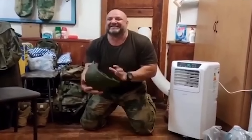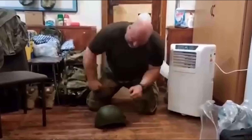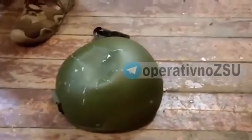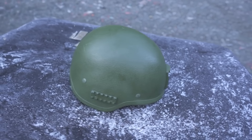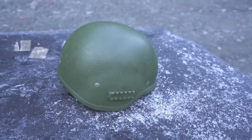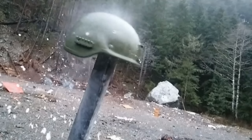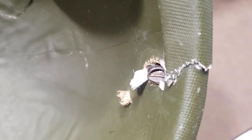Getting back into it, the crown of the Ratnik system — the 6B47 helmet — is also seen here getting caved in by a fist. The 6B47 has no binding agent; it's just simple Kevlar weave. This is to reduce weight and make it float, but the lack of binding makes it weaker than other Kevlar helmets. No Kevlar helmet should be used for any blunt force application as they'll all break down. The helmet will still stop shrapnel and some pistol rounds, though from my own examination it is indeed pretty weak at NIJ Level 2.